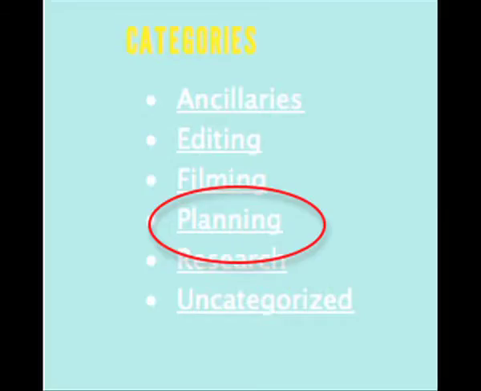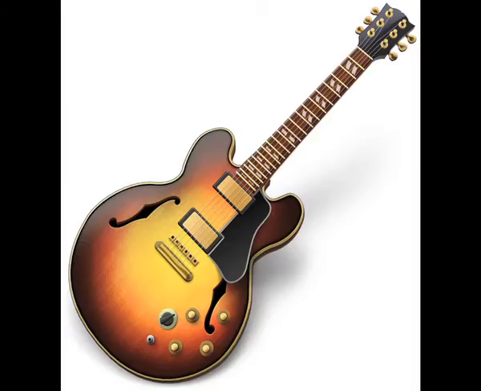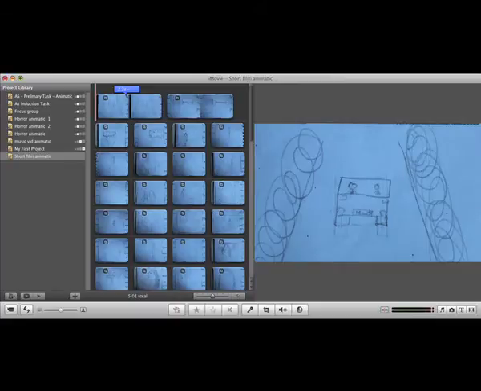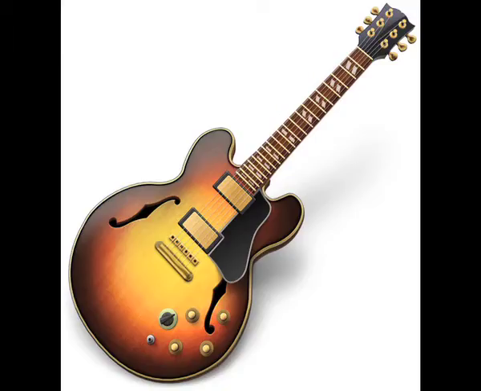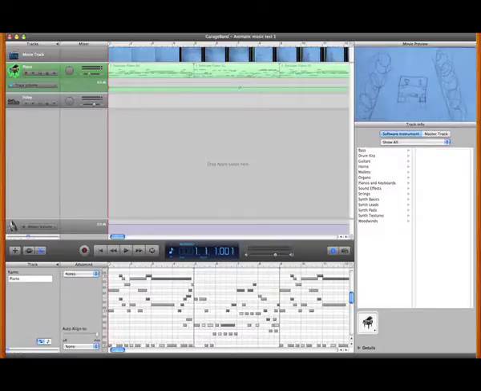In the planning process of the project, I used iMovie and GarageBand to put together a simple animatic. iMovie allowed me to edit all my photos together easily, enabling me to change the duration of the stills and add in transitions. GarageBand aided me to create a simple piano track to overlay the photos.